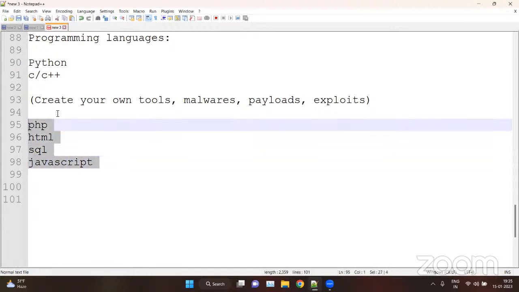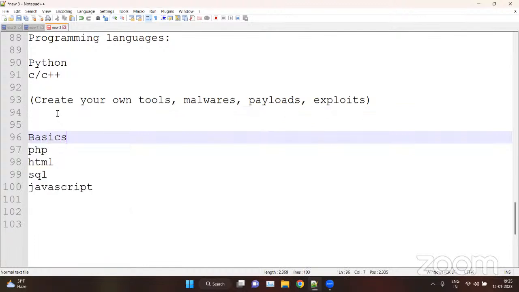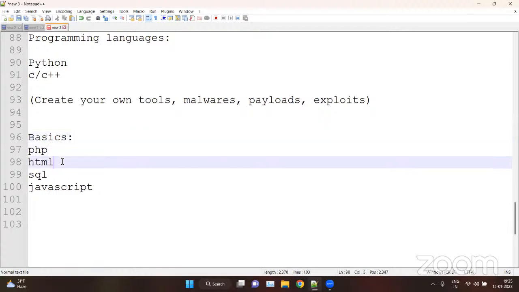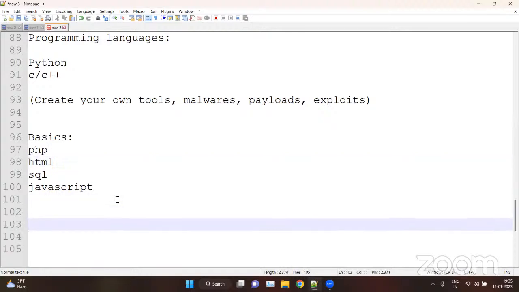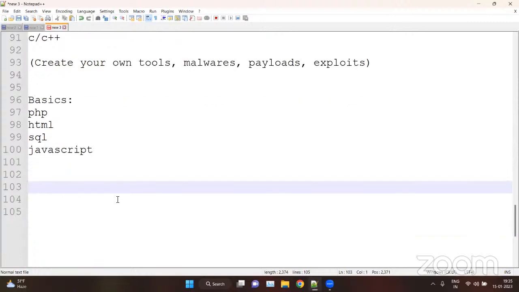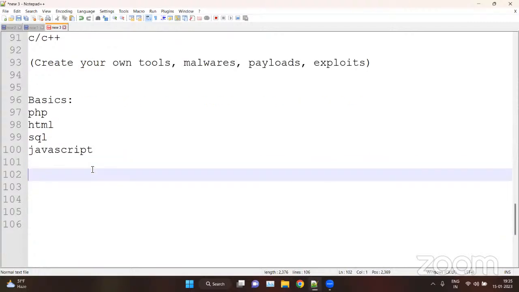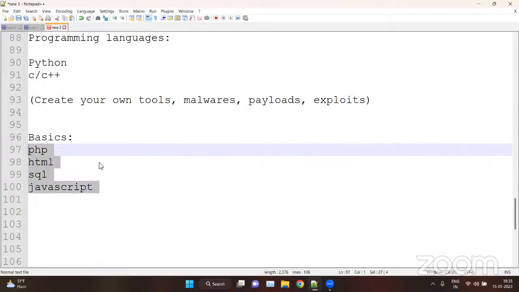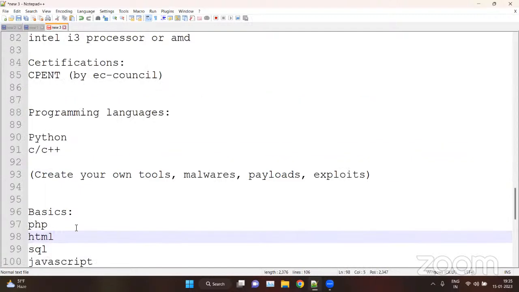Just clear your basics, only the basic part: variables, data types, loops, functions, etc. You should know how to read code, how to read the website code and web application code. Again, this is optional. It's your choice, but it will be a plus point if you do this.